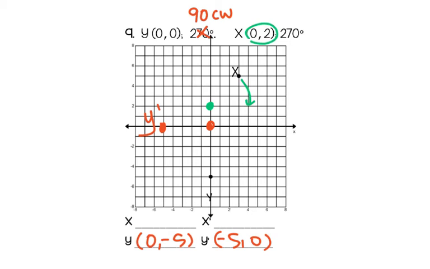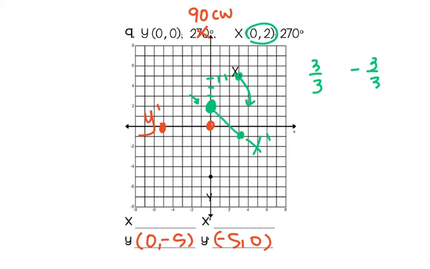What I'm looking at is my slope between my center, which is right there, and X. So I'm going to go up 1, 2, 3, and over 1, 2, 3. So my slope is +1, 3/3. I'm going to leave it as 3/3 because I have to count that many anyway. And then my opposite reciprocal is -3/3. So I'm going to go from my point of origin, right there, down 3 and over 3. And this will be my X prime.